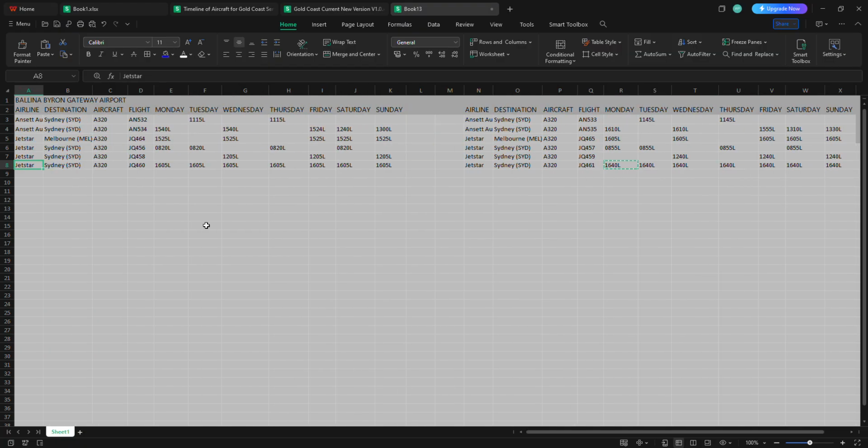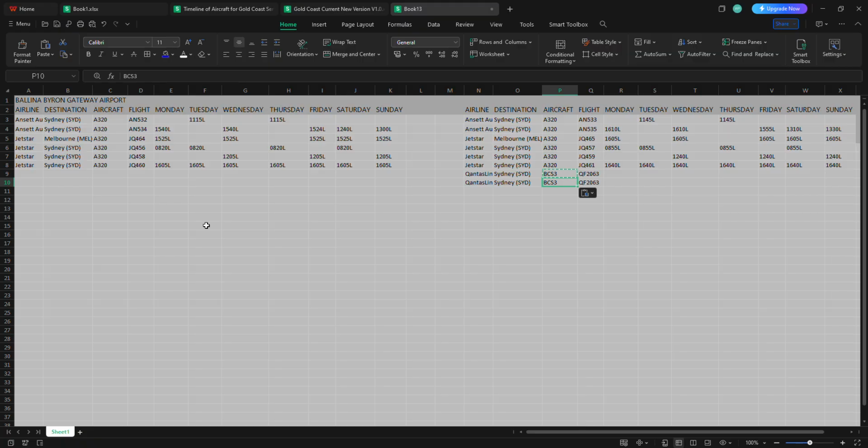And then the next airline you come across is QantasLink. Now, I don't have any QantasLink Dash 8 400, which is what QantasLink operates the Ballina flight on, but I do have some QantasLink A220s, so that's what I'm going to put in.